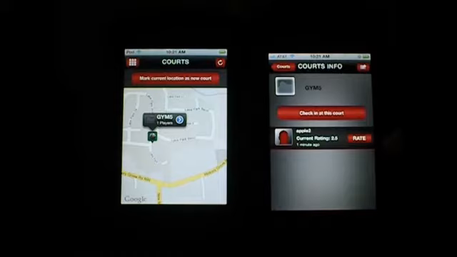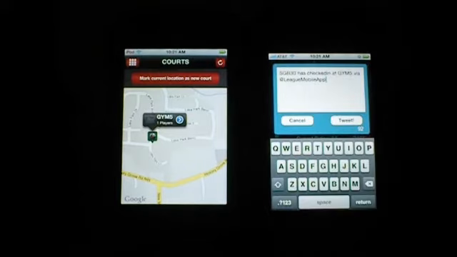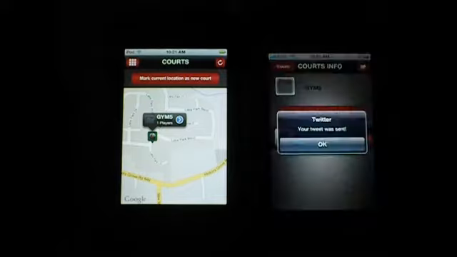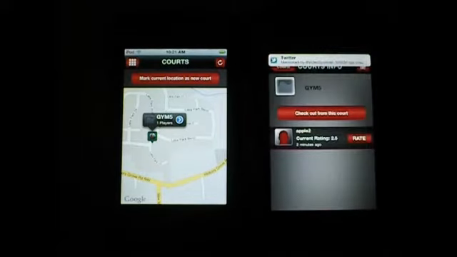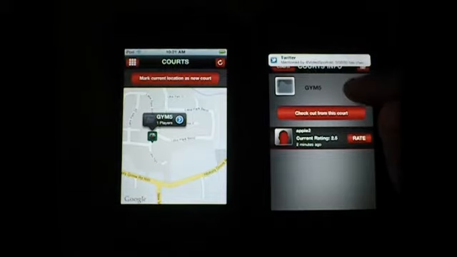Now that I've seen who's at the gym, I can go ahead and check in so they can see that I'm there as well. And since I'm connected to my Twitter account on this device, I can send out tweets to my followers that I've checked in at the gym and put any message that I want in that tweet, and I will get an alert that my tweet was sent. And you can go to the settings area of the application to set this feature up if you like.